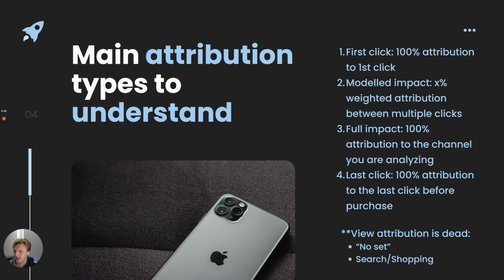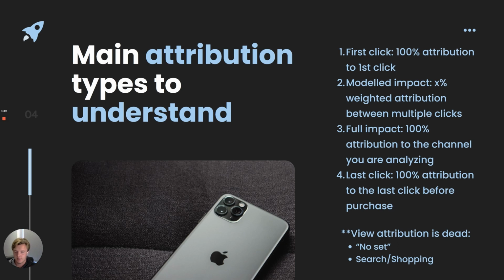The reason why I don't like this is because it's arbitrary. You're effectively weighting things differently based off of what you feel it contributed. Data doesn't care about your feelings. It wants to have a meaningful, logical reason for getting that attribution.